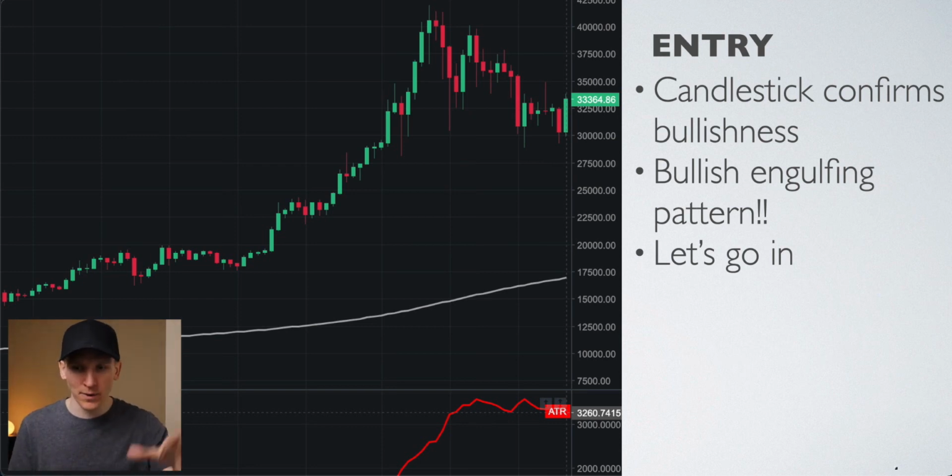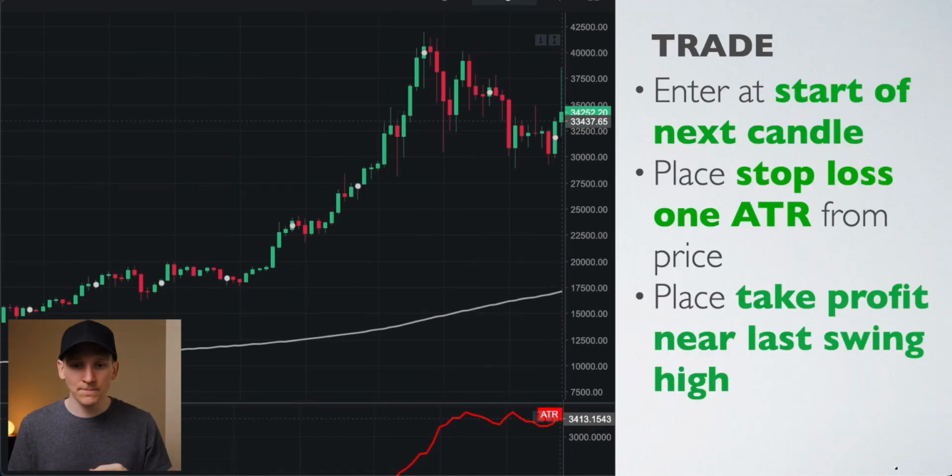We're going to go in right now, but we have to do this process. So remember, we have the support and resistance. Firstly, you can enter either when you want to. So if you've seen this and you think I'm going to go in right now, you can do that. Or you can wait until the next candlestick starts. That could be the next day if you're trading the 1 day. So maybe this happened the next morning. You might want to look and say, this was a bullish engulfing pattern, I'm going to go in right now. So it could be the start of the next day, or just when you wake up your time. Obviously cryptos trade 24/7, so difficult for that entry, but a lot of people go in at the start of the next candlestick. Then we need to place our stop loss.